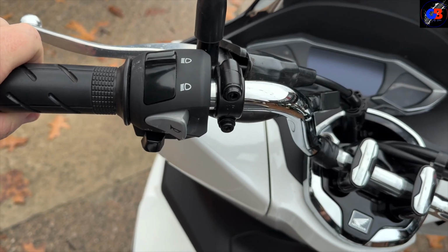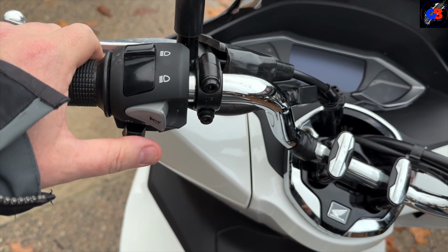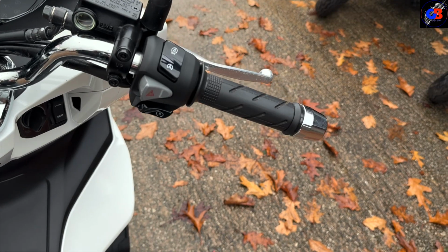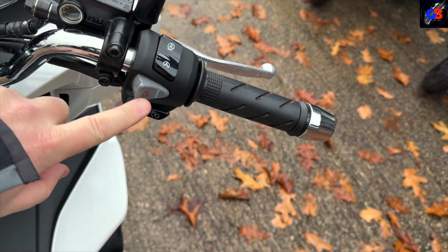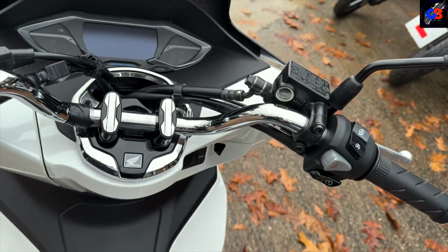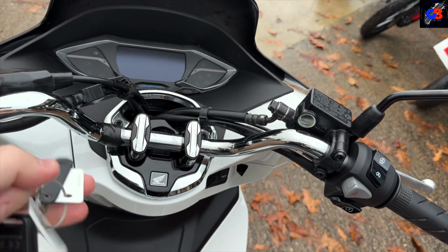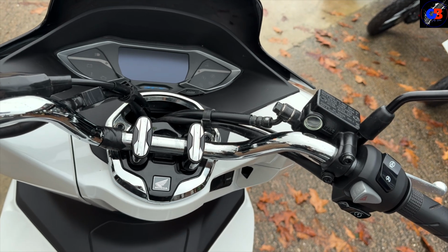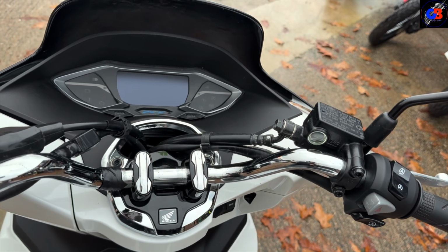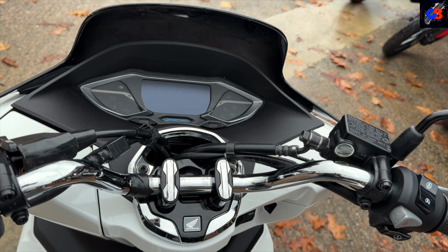Buttons wise, yeah, it's a scooter, so not a lot to speak of. You have got your indicator, horn, high and low beam. That's all for the left hand side. Right hand side, you've got your engine start, you've got your hazard lights, and there is an auto stop start. This bike is keyless. It has got a key fob. You've got to be within a metre or so of the bike for it to come alive. But when you are riding, if you stop at traffic lights, the engine will just cut out on you, just a bit of fuel saving.